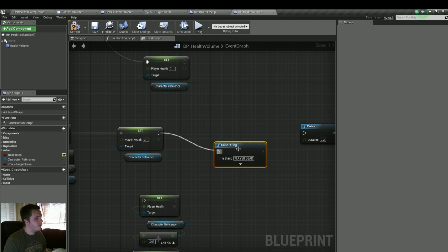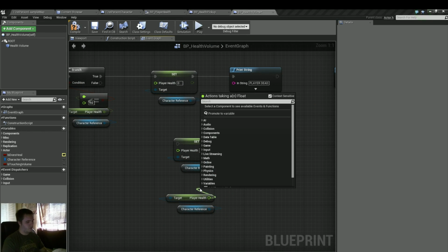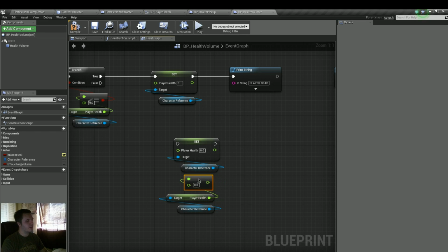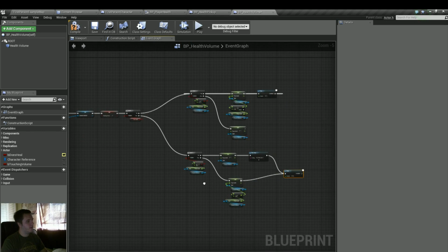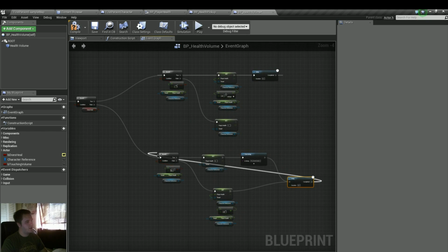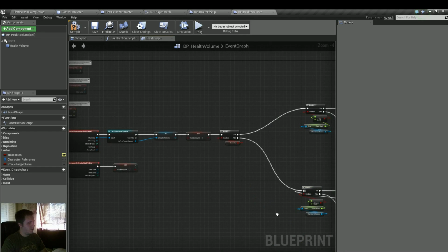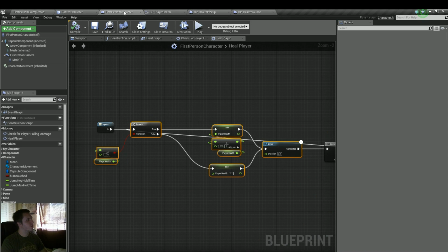But if it's not less than or equal to 0, that's when we're going to go ahead. Instead of adding, we'll do subtracting. Or you can just add a negative, but that's kind of confusing. Plug everything up. Then everybody gets to say hello to the delay. So there we go. So let's save that.